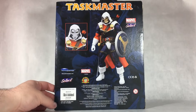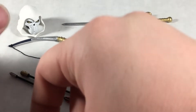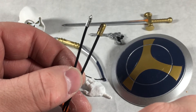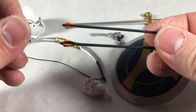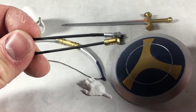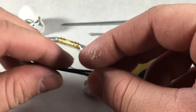Let's get right on into the figure. Here are all the accessories that come with the Diamond Select Taskmaster — quite a plentiful amount. First off, he does come with arrows. He actually came with three but I lost one as soon as I opened the package. The one I lost was just the regular arrow. He includes what I'm assuming is a bomb arrow and what I'm assuming is a grapple arrow. They're all painted and sculpted very well — it's cool that he comes with individual arrows; you don't get a lot of figures like that anymore.